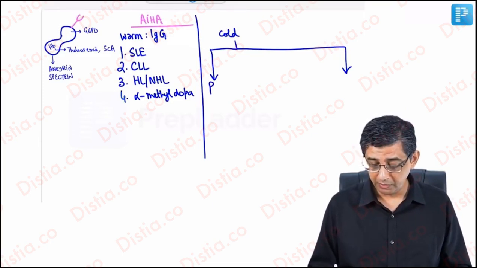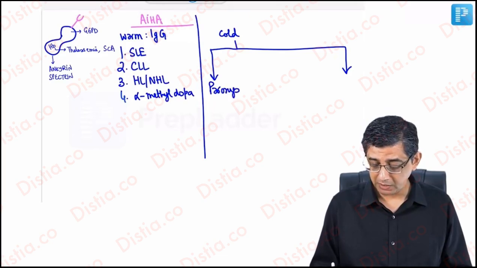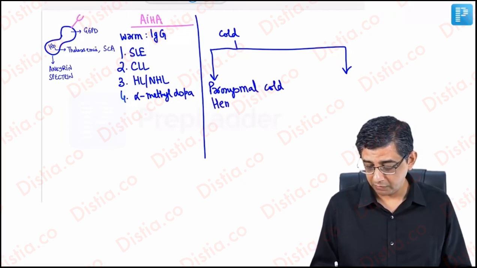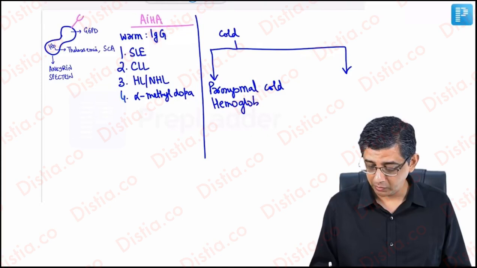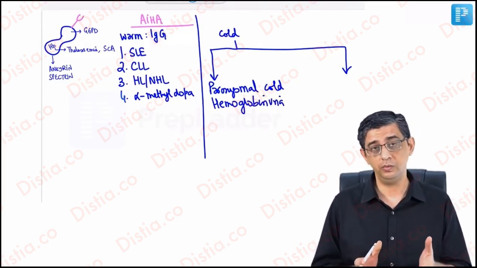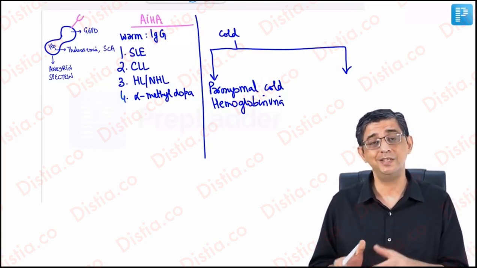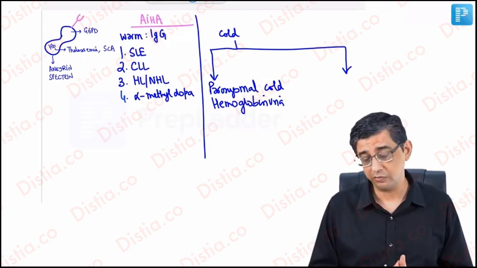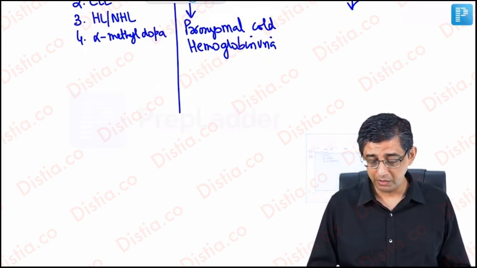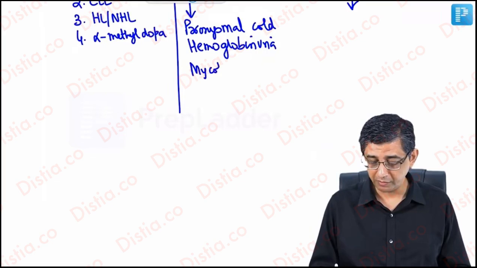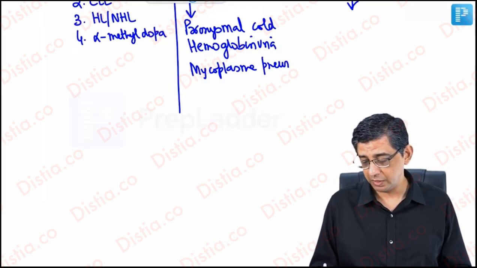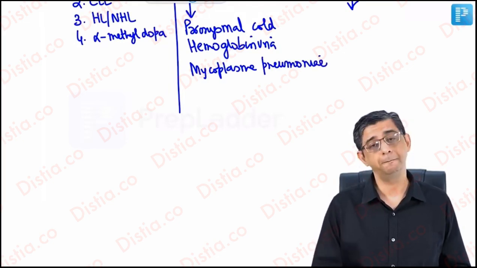Well, for the child, I'll be describing a disorder by the name of PCH, that is called paroxysmal cold hemoglobinuria. There are various triggers that can actually contribute to it. Cold exposure is only one of the components of the disease. I mean, this person goes out in the cold, the RBCs get sensitized, and then subsequently the hemolysis occurs in the warmer parts of the body. When it comes to PCH, the initial trigger could be like this: the child suffered from a pneumonia episode. The organism that was incriminated was Mycoplasma pneumoniae.